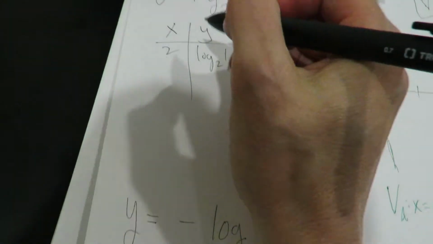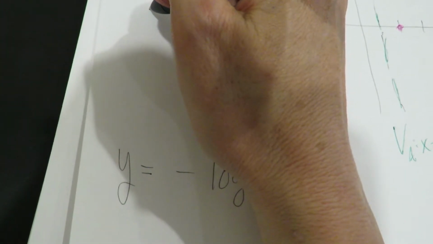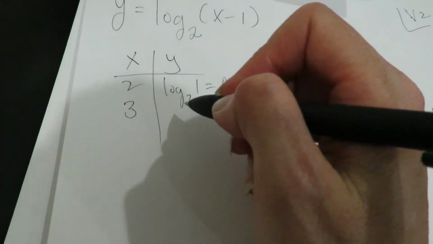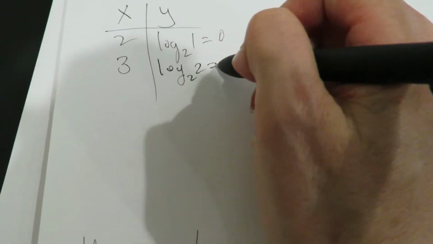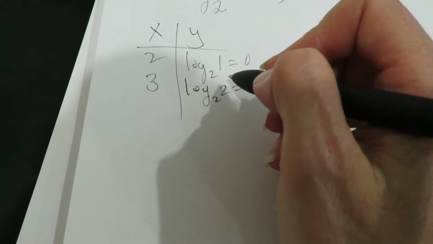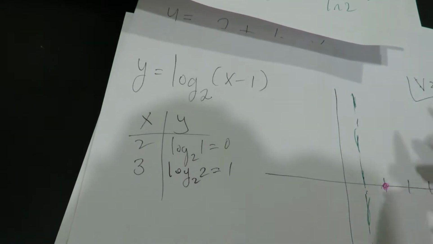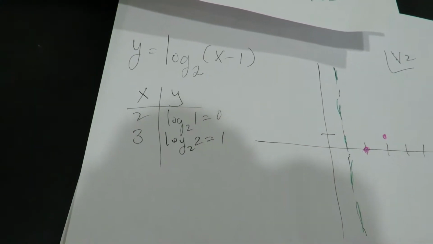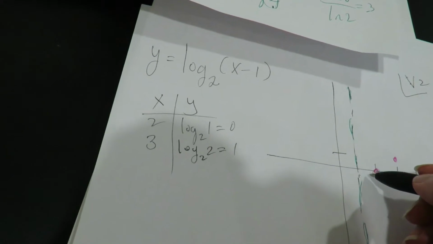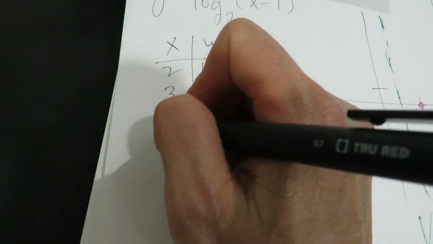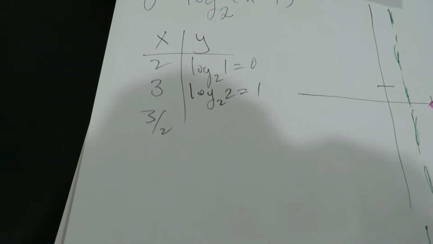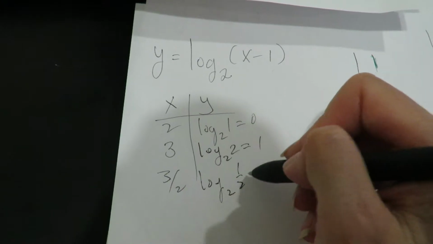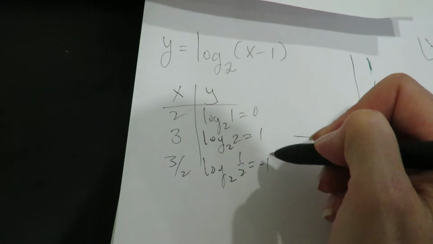You can see that every point I have is just going to move over 1 unit. All right, 3. 3 is a good point because 3 minus 1 is 2. So that makes it log base 2 of 2, which we know is 1 because 2 to the 1 is 2. So the point 3, 1. I won't overkill this. I'll do 3 1/2, or 3 halves, which is 1 1/2. So if you subtract 1 from that, that's a half. So that's log base 2 of a half, which we said earlier was -1, because 2 to the -1 is a half.